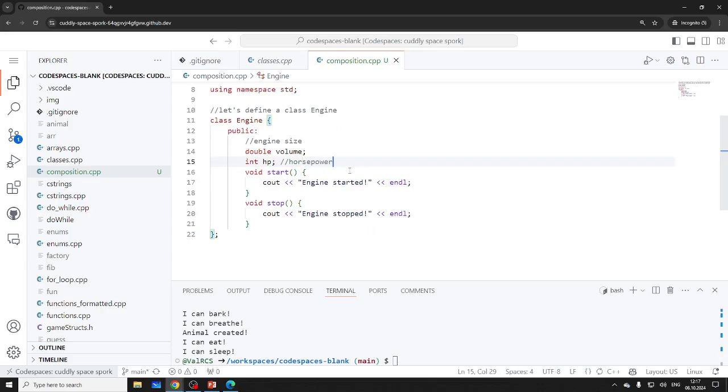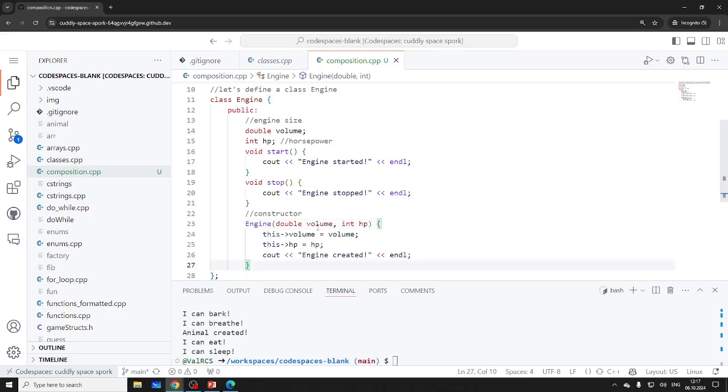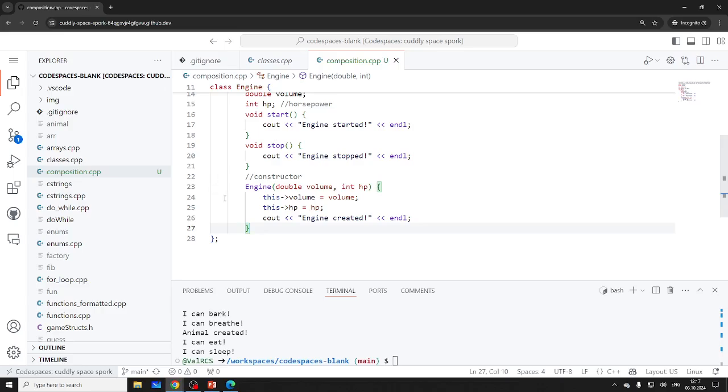Of course, we'll also want to do a constructor. Constructor, double volume, this volume, engine created. So we have things to start, stop, and we can do things. So that's ready to go.